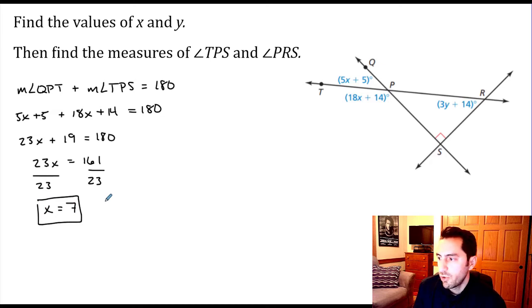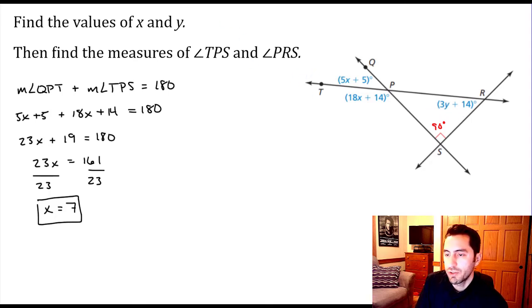Now the second variable, I need to find y. But take a look at the picture. It's not related to any other angle where we can write and solve an equation right away. But I do notice that I have a triangle. So in this triangle, one of the angles has my variable y in it. Another one of the angles has the little red box in the corner, meaning that it's a right angle. So this one we know is 90 degrees. So if I can find this angle RPS, I should be able to set up an equation to find y.